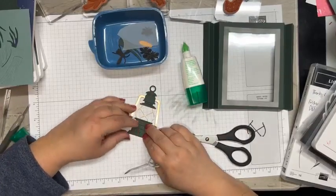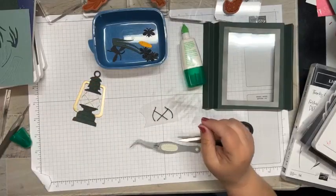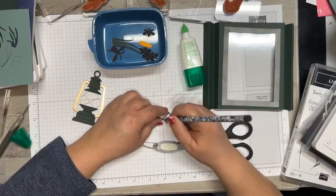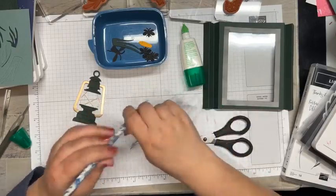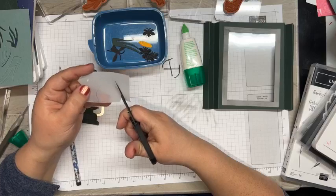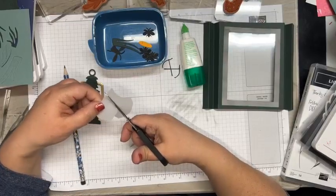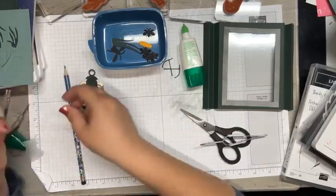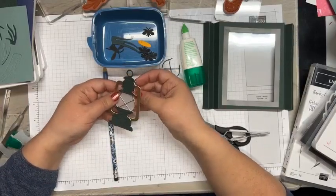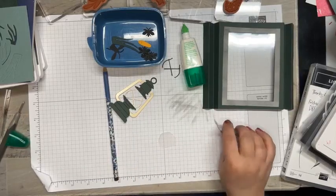All right, so we're gluing that on the top. All right, next we're gonna make the shield, I guess is what you'll call it. Okay, so I'm gonna take this and I'm just gonna loosely outline this vellum. This is gonna give me an easy little pattern to use, but it'll probably take more than that to cut and find the right measurements here. So I'm cutting it just inside the line, and now we're going to see how close I am. So we're going to put it on the bottom. Holy smokes. I'm just going to trim off a little bit of this corner, and I think I'm going to call that good. The last one I made took forever and ever.